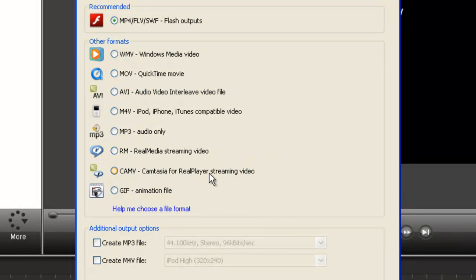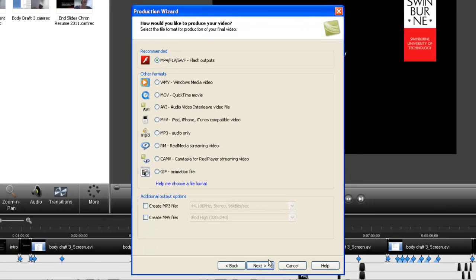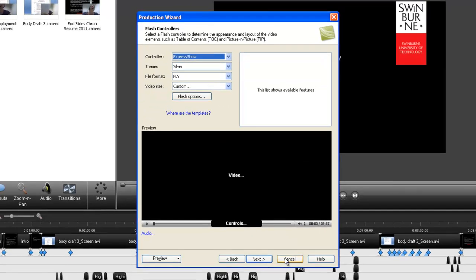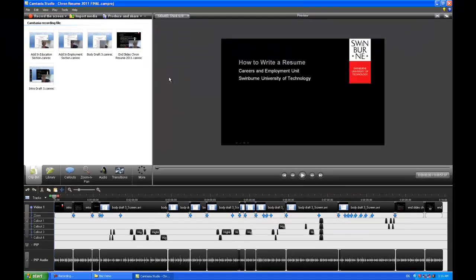Then we have a Camtasia streamer, which is built into Camtasia, and if you know what that is, you can play with that. And then GIFs, which are really not going to be used for the sort of stuff that we're looking at. You can also have it spit out a few different types of formats in the one go. You can have it create an MP3 and an M4V, as well as a Flash, which is quite useful. That's a rough overview. If I were to click next, we go into far more detail that really isn't what we're about at this point. You can see other videos for that.